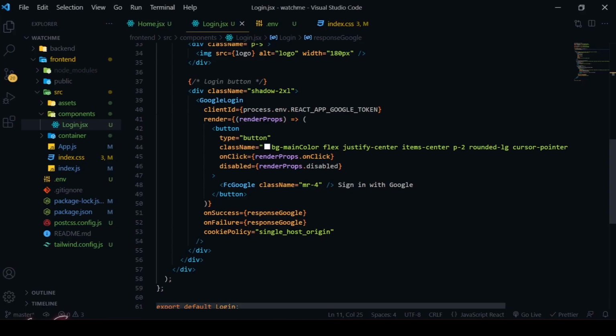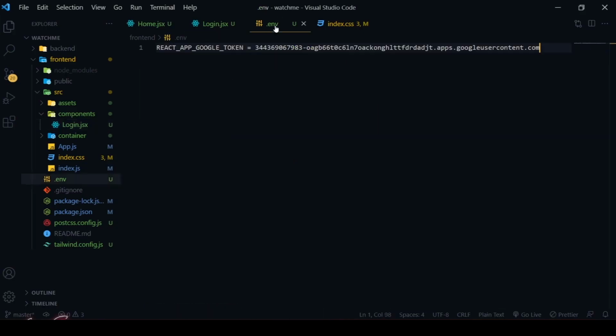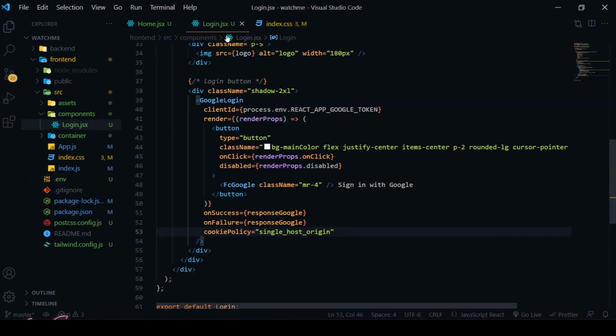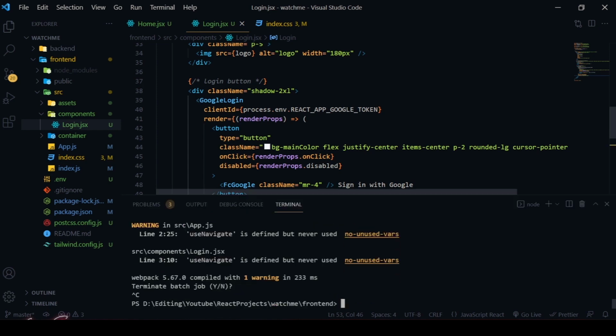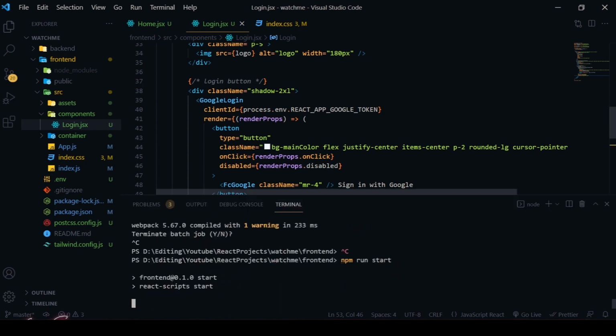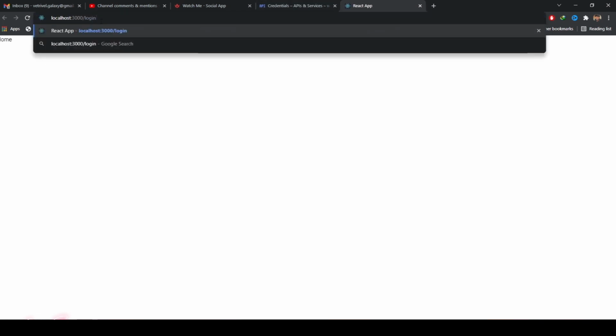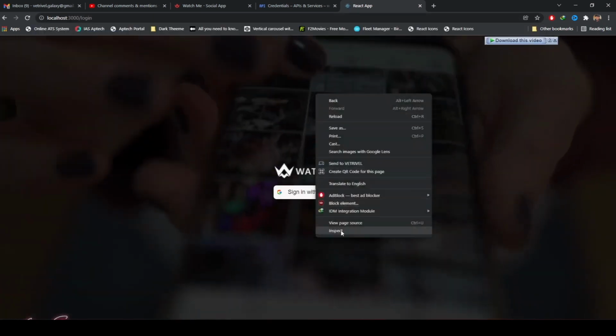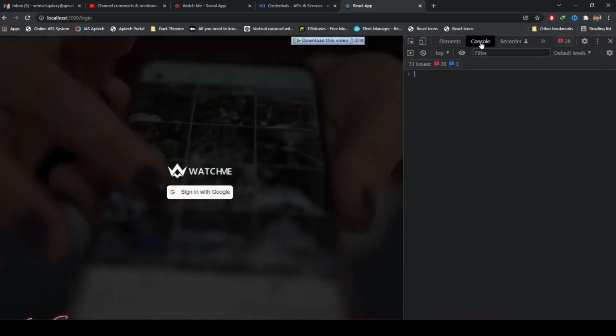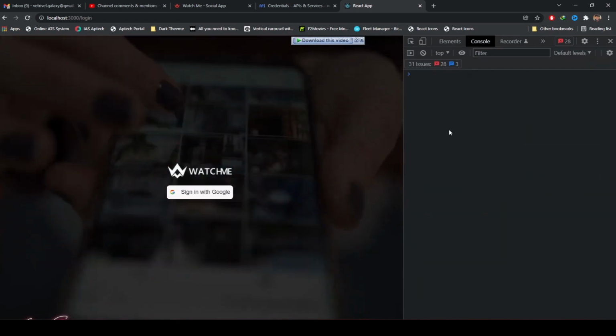Oh, okay, I forgot about it because we created the environment variable. So whatever this environment variable is, it needs to take changes. So let me stop the server and rerun it, because only then will the server react to the environment variables we created. Okay, so our server has now started, it's loading the home screen. Let me go back to the login. Here we go. Let me inspect the element, go to console. Currently there are no issues in the console.